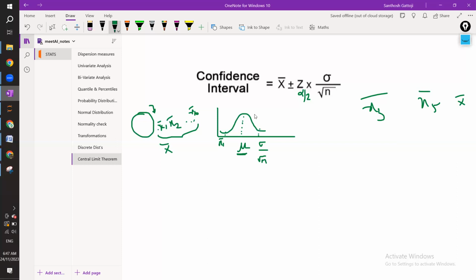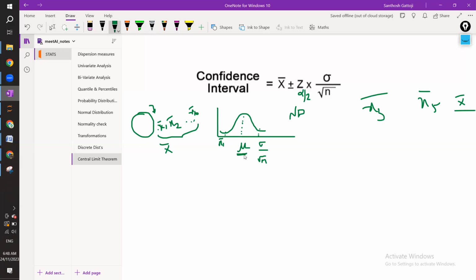So now this is a normal distribution. Why is this a normal distribution? Because from the central limit theorem, the theory itself says the sampling distribution will follow a normal distribution whose mean is almost equal to the population mean and whose standard deviation is sigma by square root of n. From there we can assume that this is a normal distribution, and our goal is to capture this mu. Somewhere between those x bar values, you can capture this.